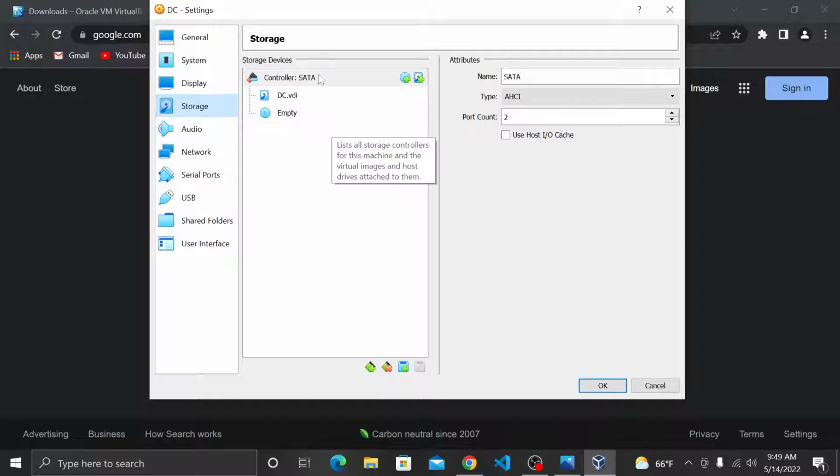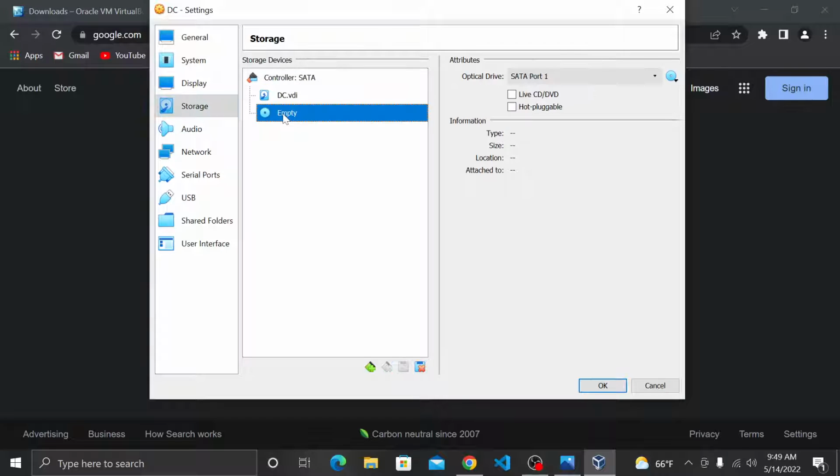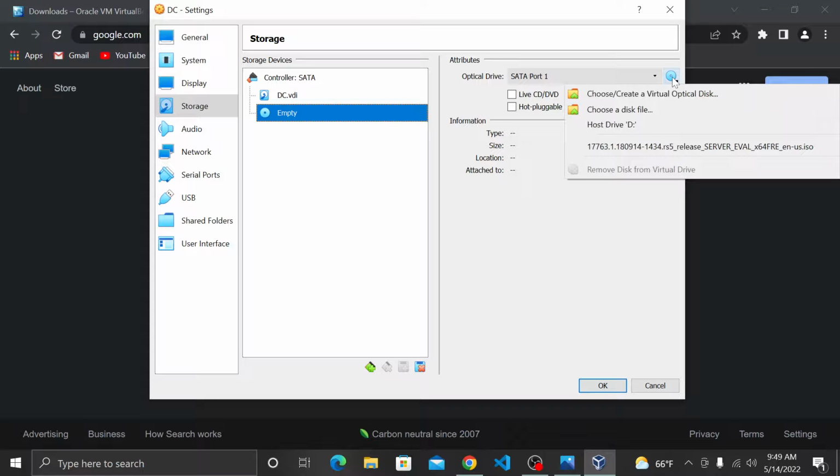Here under storage, where it says storage devices, you're going to want to click the empty. Then on the right side, where it has an optical drive icon, we're going to select choose disk file and find that 2019 ISO file that you downloaded.